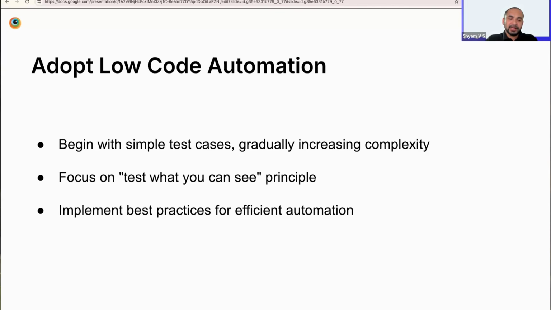Then the last point is to follow the best practices. What I mean by best practices is, don't try to replicate literally the same thing that you do in manual testing into low-code automation. Embrace the best practices of automation like reusability, that is modules, variables, secrets, API steps, loops, if-else blocks, and even database queries, right?